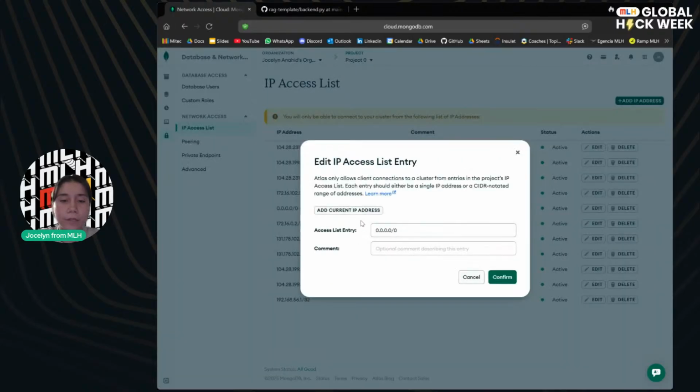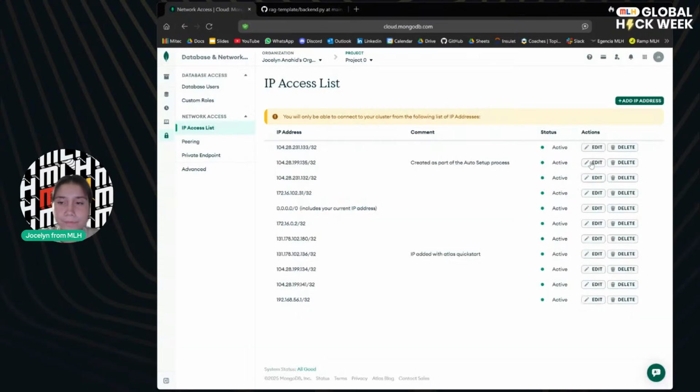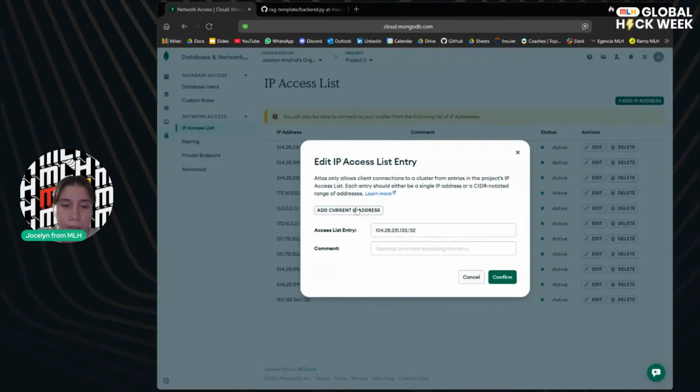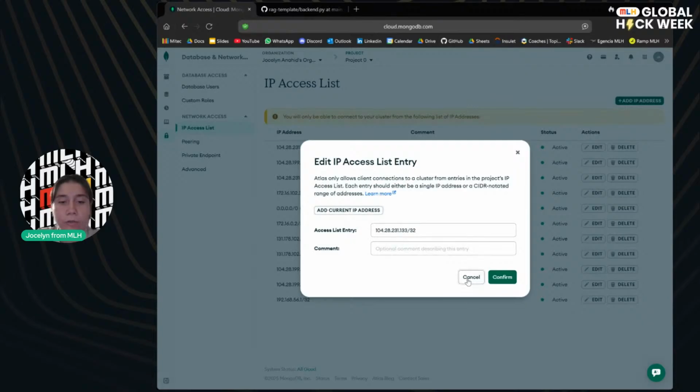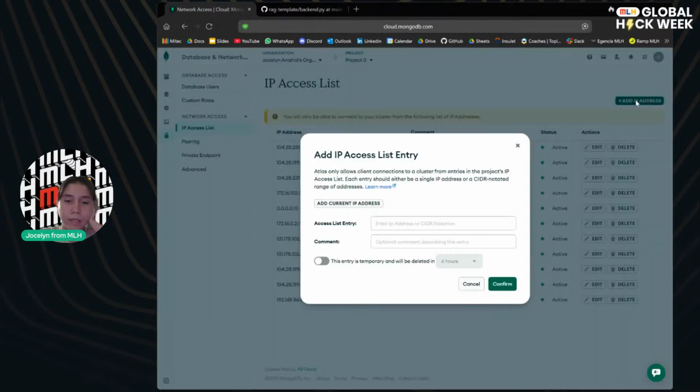You can add your current IP address, or you can also select that it will receive requests from any IP. Click here on add IP address and then add current IP address. This entry is temporary and will be deleted in 6 hours.